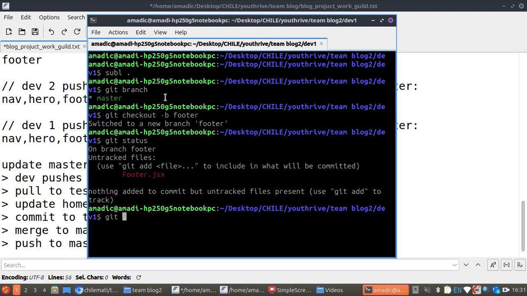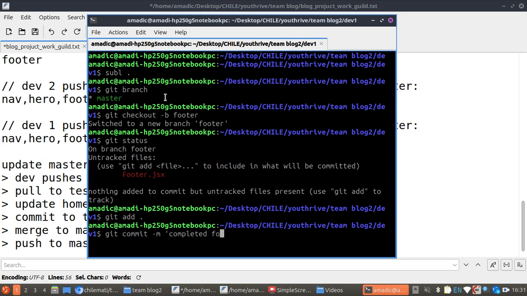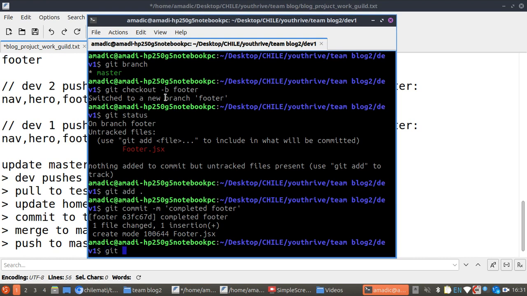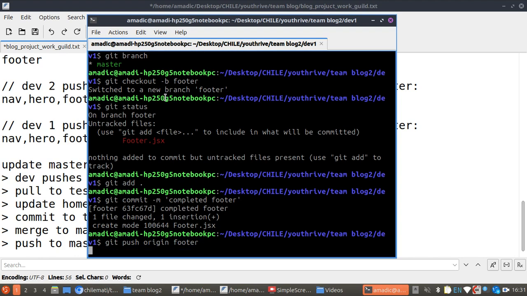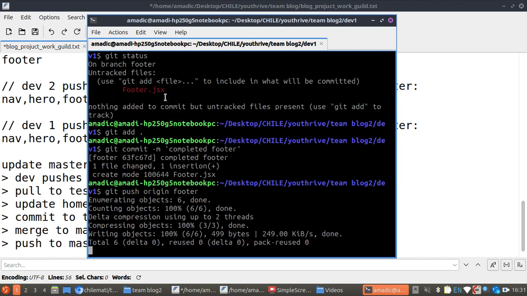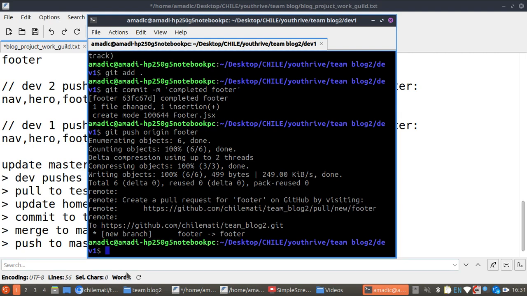So git add space dot, git commit -m completed footer. Then git push origin footer. So that is going to push this now to the footer branch.